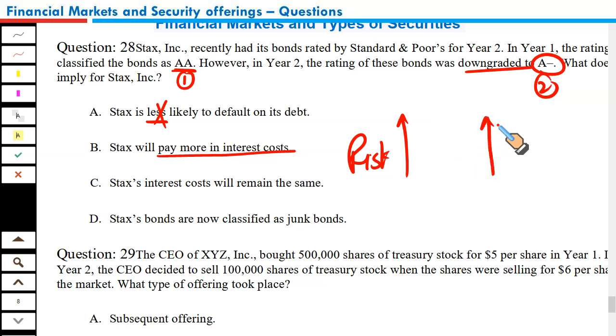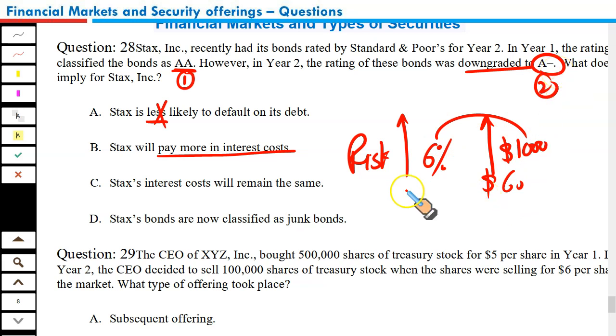Now you may argue, sir, the interest rate on the bond is fixed. I absolutely agree. Rate is fixed, 6%. Let's say the bond has a face value, or the nominal value, of 1,000. So 6% of 1,000, that's $60, right? Since your bond has been downgraded, if you calculate the effective interest cost, you are paying $60 on a bond that has a market price of $810. Why has the price fallen? Because it has been downgraded.